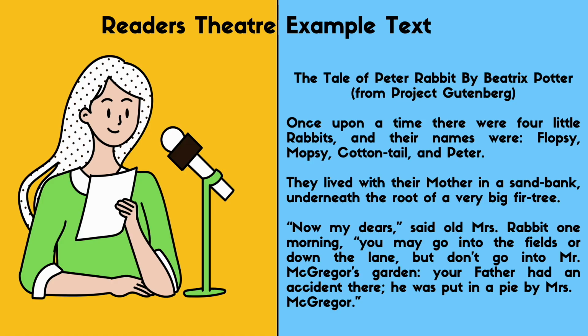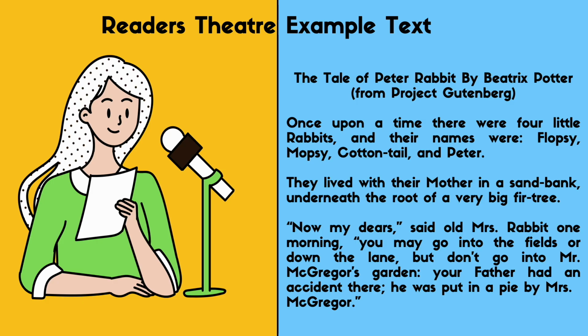Now that we've spoken a little bit about the definition and features of Reader's Theater, let's think about how we might transform a text into something that would become a dramatic reading or a Reader's Theater presentation. So we're going to be working with an example text here. This is The Tale of Peter Rabbit by Beatrix Potter, which can be found open access through Project Gutenberg. And it sounds like this.